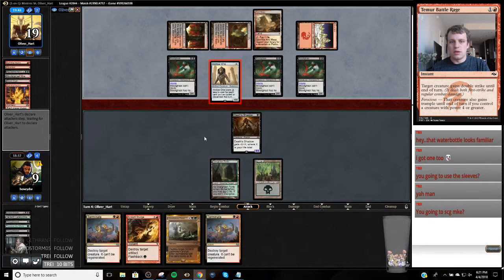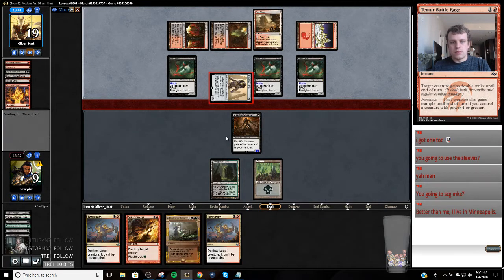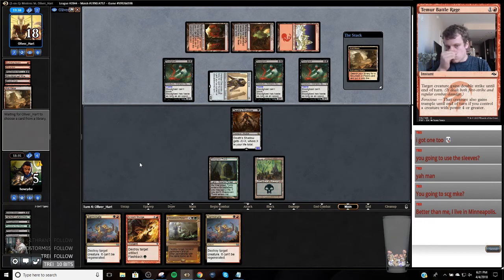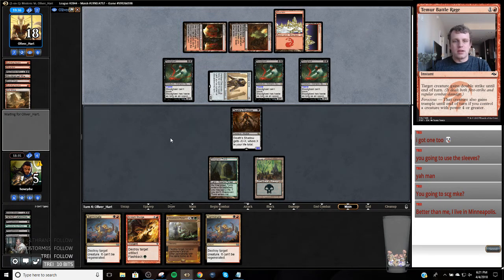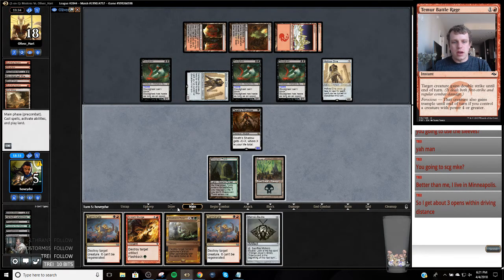I'm sure block Hollow One. All right, now I'm not going to block Hollow One, which basically means I'm dead. Unless I draw Battle Rage... Yeah, there's another Hollow One. Gas.